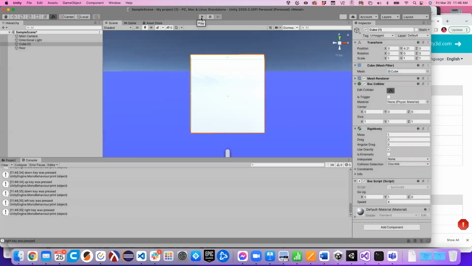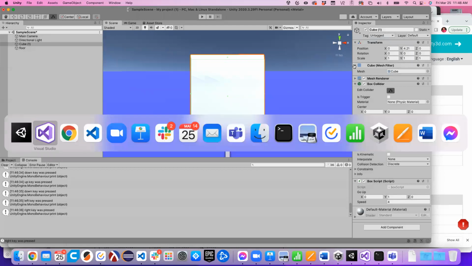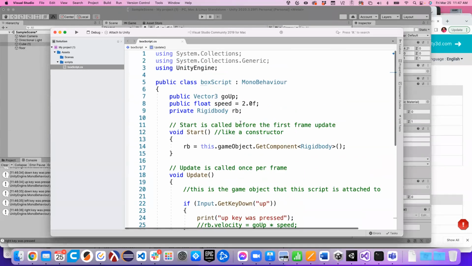All right, so what should change? If I hit the up arrow and I want him to go forward, not up in the air, what do I need to change? So I need to change this, the vector by which I'm putting the force, right? So if I come back in here, right now I have go up. Let's just make this guy not public anymore.